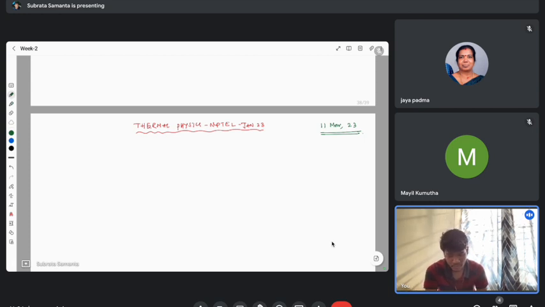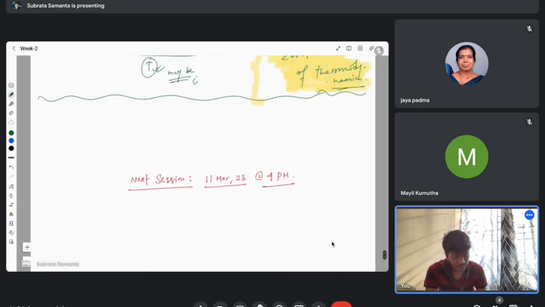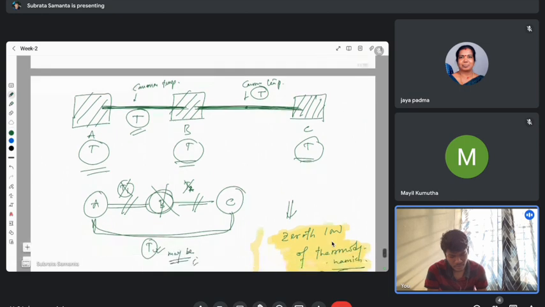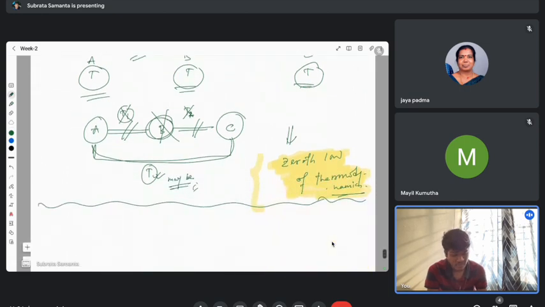In the previous class we discussed briefly thermal equilibrium. That means heat spontaneously transfers from a hotter body to a colder body when they are in thermal contact, and not in the reverse direction. So heat always transfers from a hotter body to a colder body, and eventually leads to thermal equilibrium. That means both systems are at the same temperature. So that is the way to get thermal equilibrium. Okay, and today we will discuss the definition of heat.